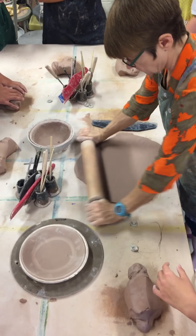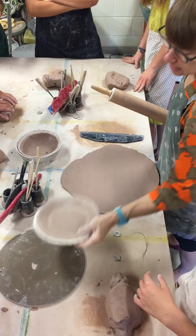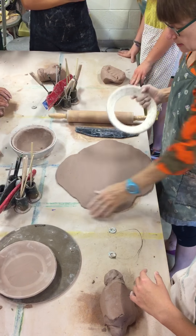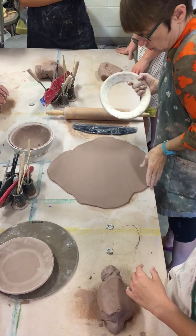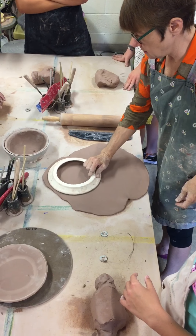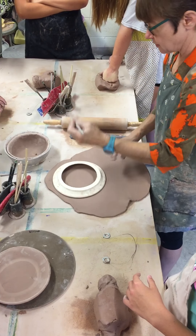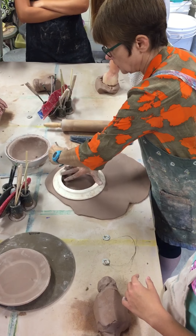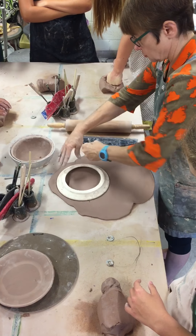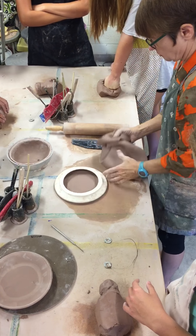I'm going for a round between a quarter and an eighth of an inch — kind of this thick right here. Since this one's ready to go, here's how to do the plate: set it in the middle, find a good even spot, get one of these needle tools, hold it in the vertical orientation, and trace around confidently.